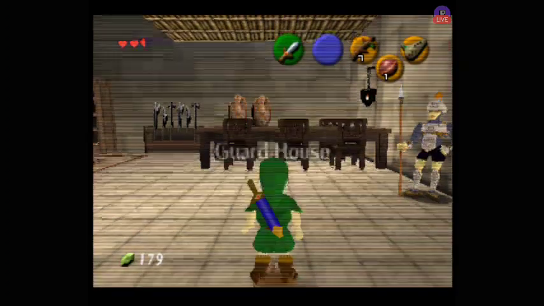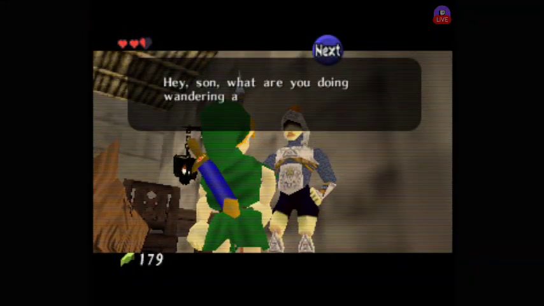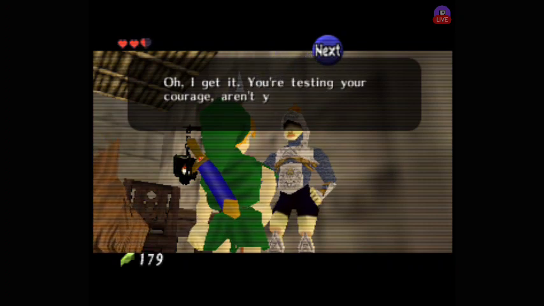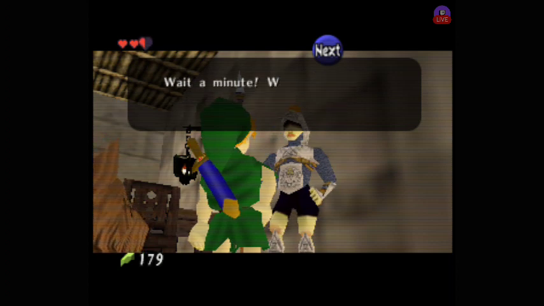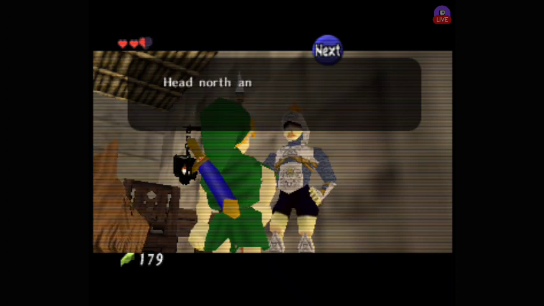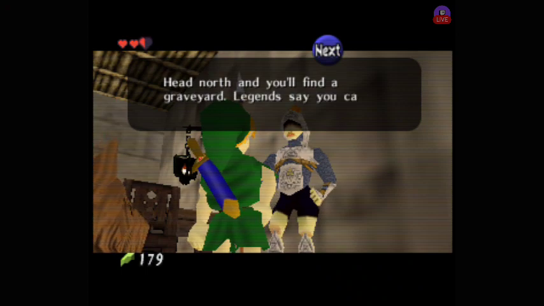Uh, guardhouse for here, I hope? Hey, son, what are you doing wandering around this late at night? Oh, I get it. You're testing your courage, aren't you? You must want to go to a graveyard. Wait a minute. What am I doing talking to a kid? I've got work to do. Work, work. Ding dong, ding dong. The current time is 4:22. Head north and you'll find a graveyard. Legends say you can find a stone that fell from the moon.